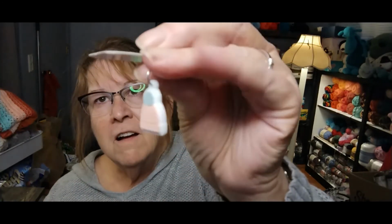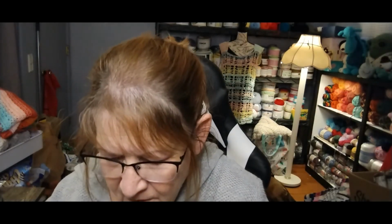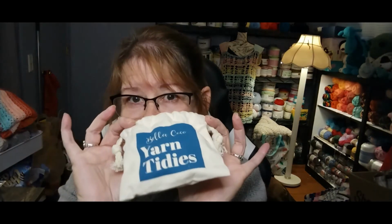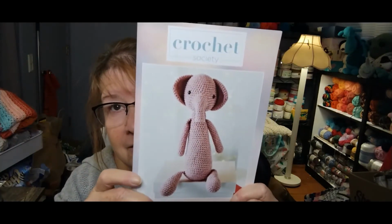And oh, you see that? It's a little winter hat. That's adorable. I like these little things. Huh. Look at the weird elephant. He's kind of funky looking. Huh. Let's see what we've got.